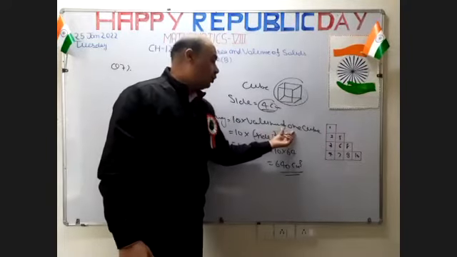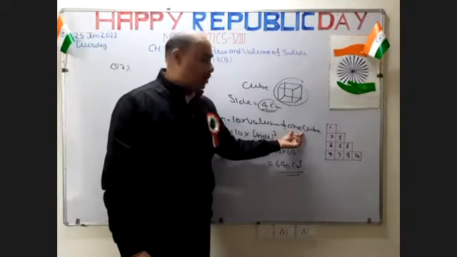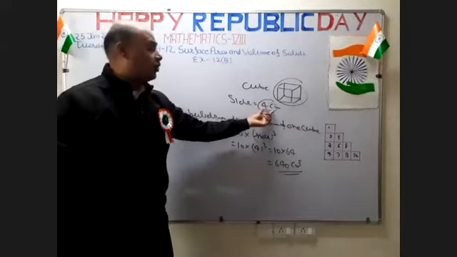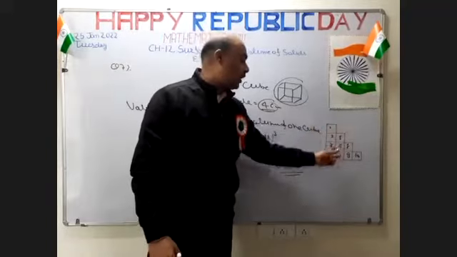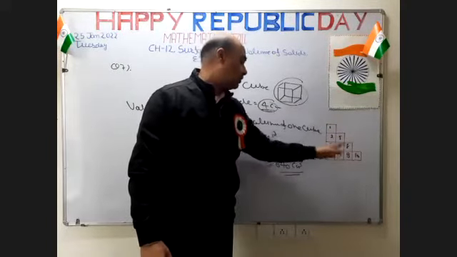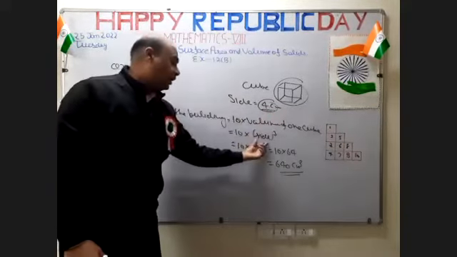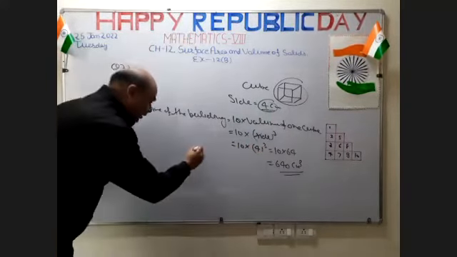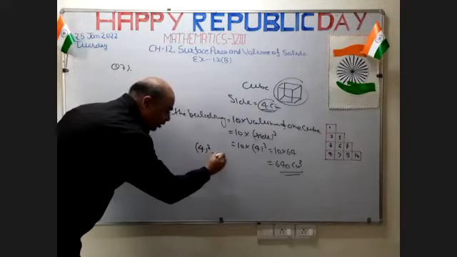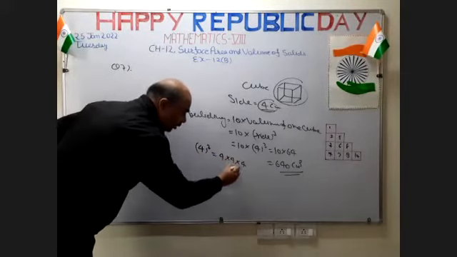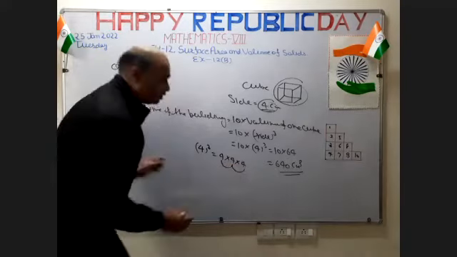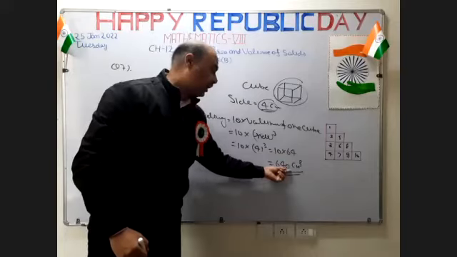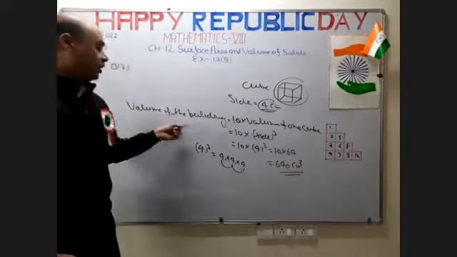So the volume of cube, you know, is side cube. The side of the cube is given as 4 centimeters. It means all cubes are of the same length or same edge, which is 4 centimeters. So I write here 4 cube. So 4 cube is going to be 64. Or you can write it this way, beta. 4 cube means 4 into 4 into 4. 4 4s are 16, 16 4s are 64. So it's going to be 64. Now 64 into 10 is going to be 640 centimeter cube. So this is the volume of the building.